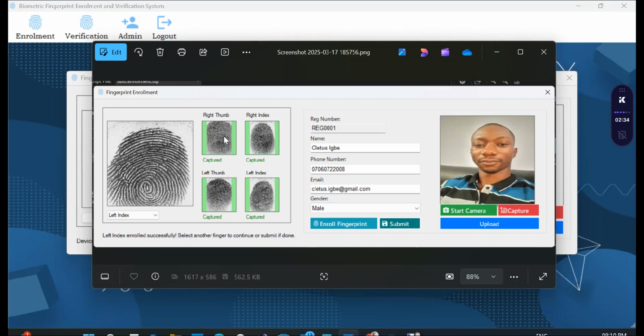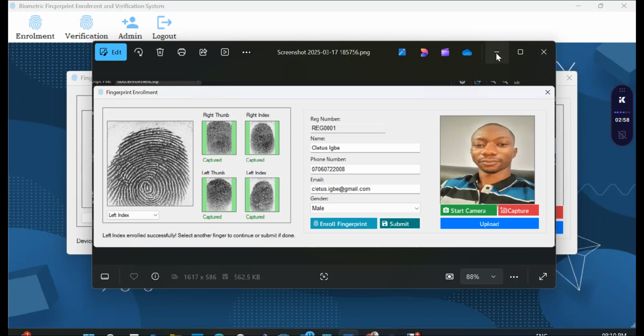And here we have a visual representation of each of the fingers that you have scanned: the right thumb, the right index, the left thumb, the left index, and an indicator to show if the finger has been captured or not.